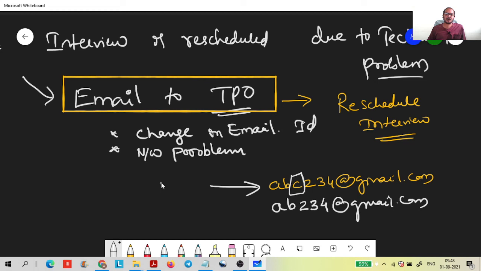The actual correct mail ID is the first one, but sometimes from their system it is set to AB234, which is not the student's mail ID.